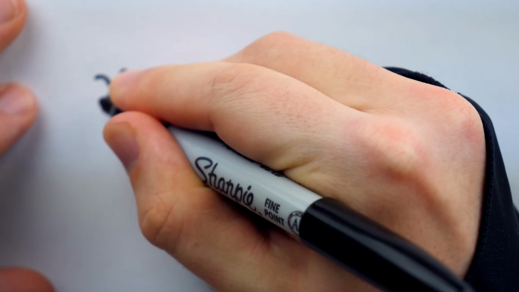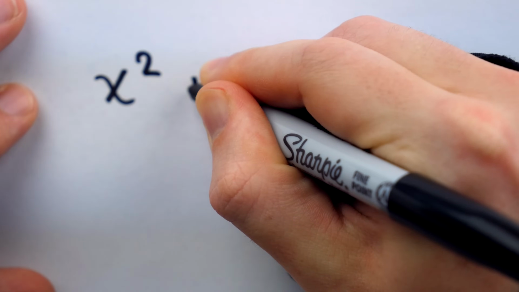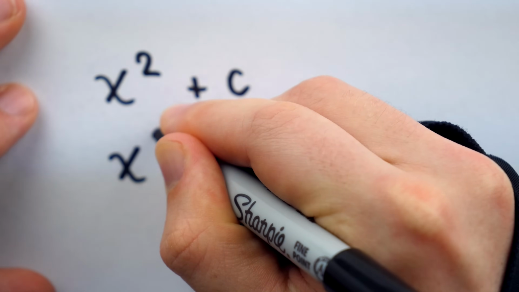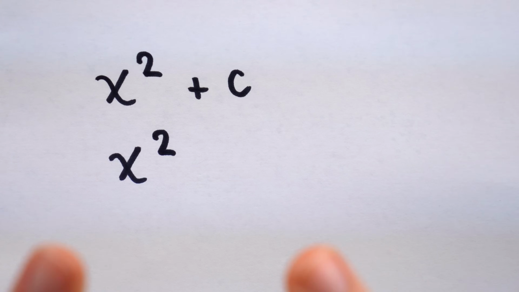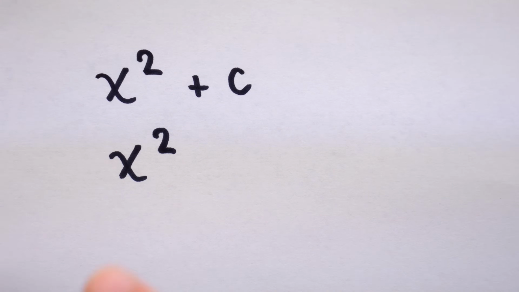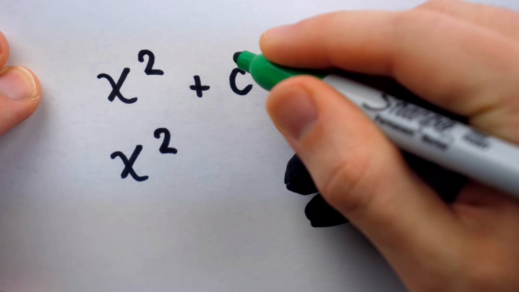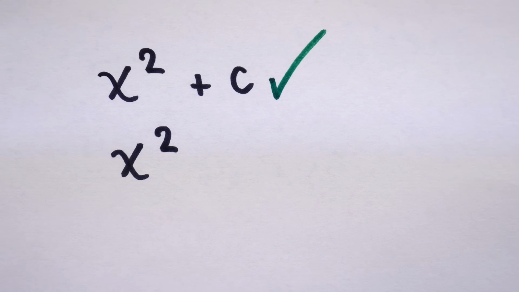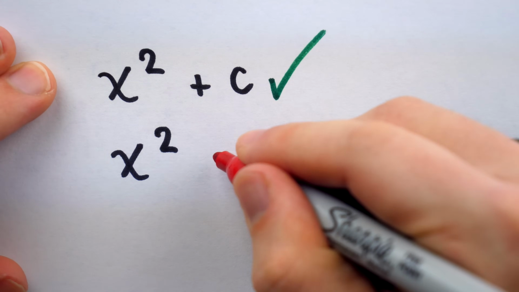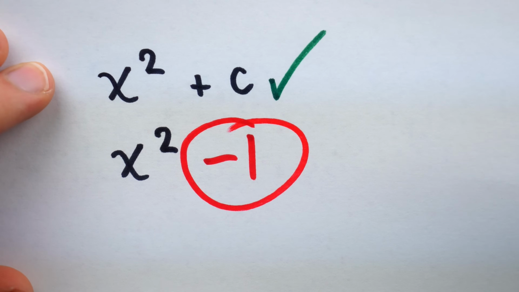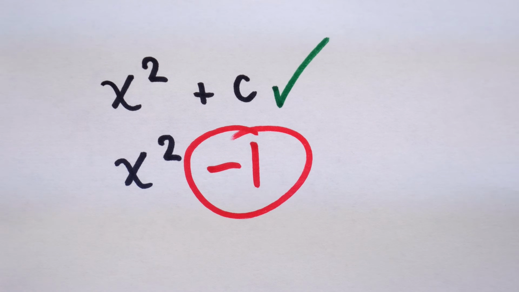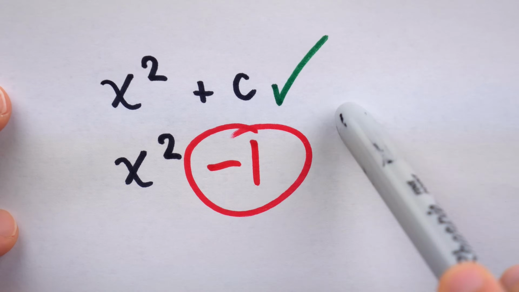Here are two reasonable answers to the same Calculus 1 question. What the question is isn't super relevant right now. What is relevant is that for the question I have in mind, this answer, x squared plus c, would receive full credit, whereas for this answer, the student would probably lose at least 1 point, if not more. And indeed, many calculus students will lose far more points than they would like to admit to this simple mistake.